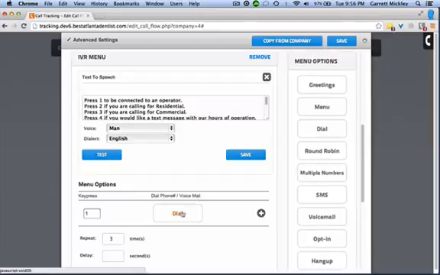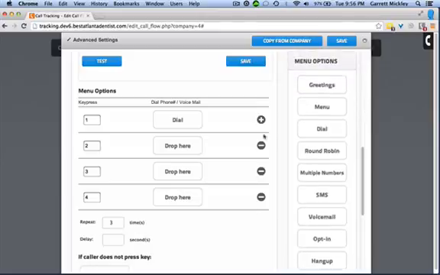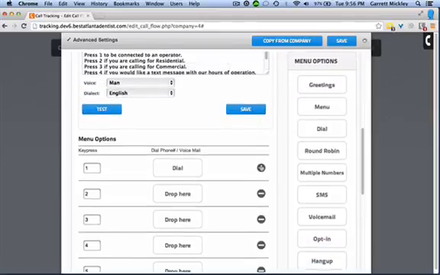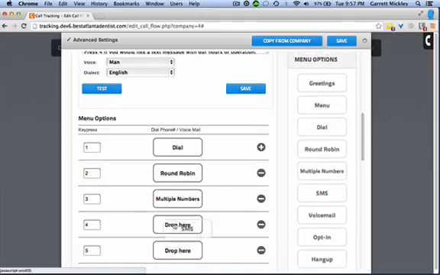I have 6 options for the caller to choose from, so I'm going to need 6 slots for the modules. Under Menu Options on the right, there will be a gray circle with a white plus sign in it. Click on that to add module slots until you have enough. Now, on the left you have the key press, in the middle you have the slot to drop the module, and on the right you can either add or remove slots.